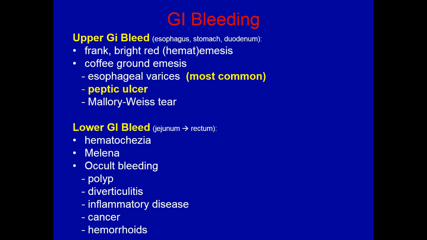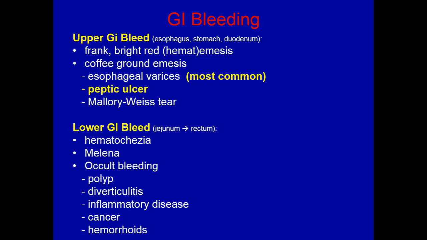because blood is so irritating to the stomach, people will probably immediately start to vomit, so that blood is usually bright red. Anything that's had a chance to sit in the stomach for any period of time will start to turn brown because of what the digestive enzymes do to the blood as they try to process it. So that's when you see your coffee ground emesis, and that is the reason why that occurs.